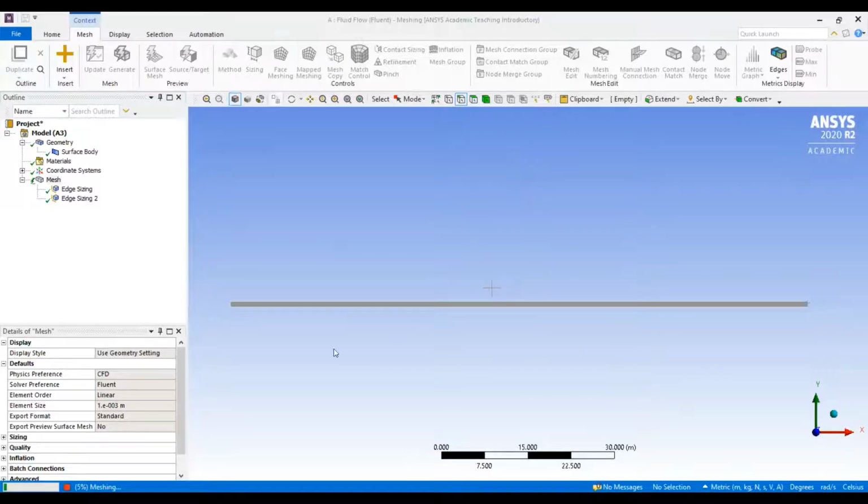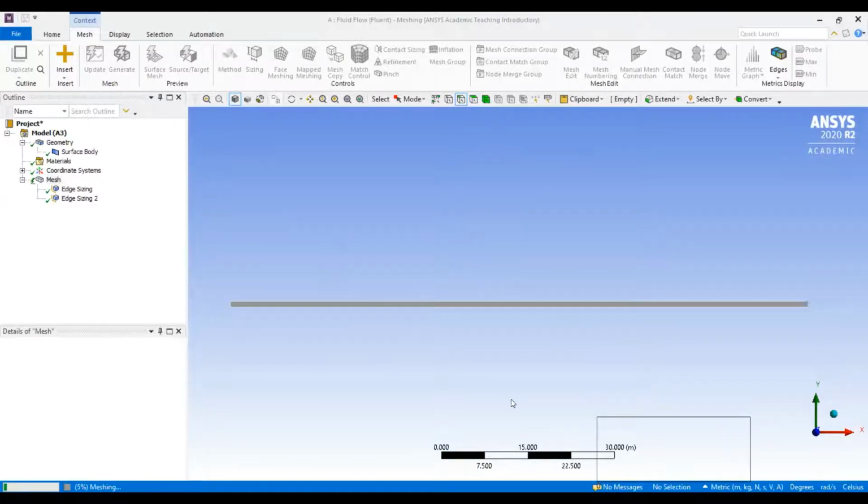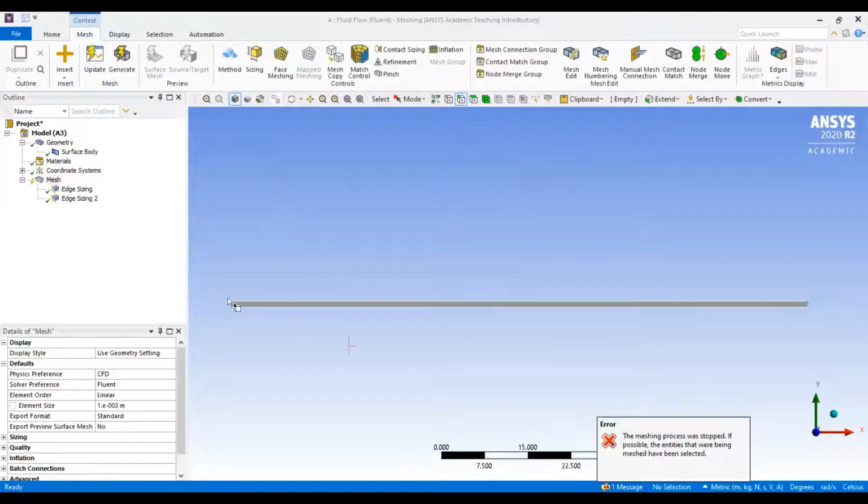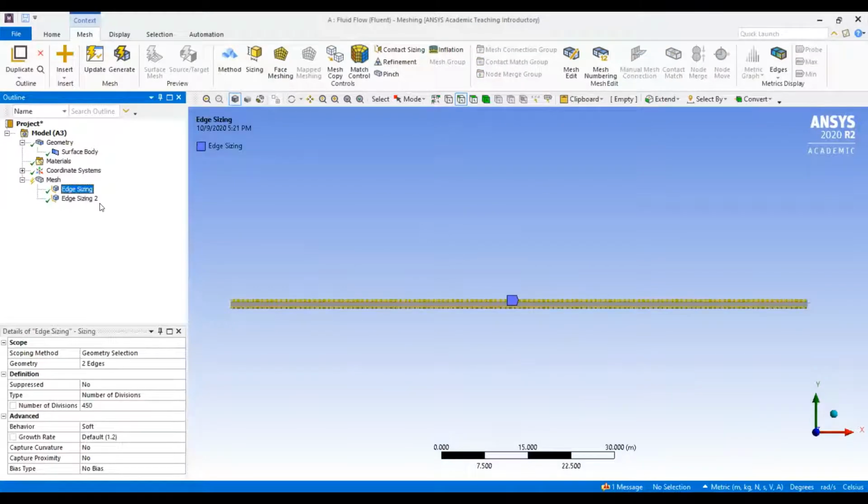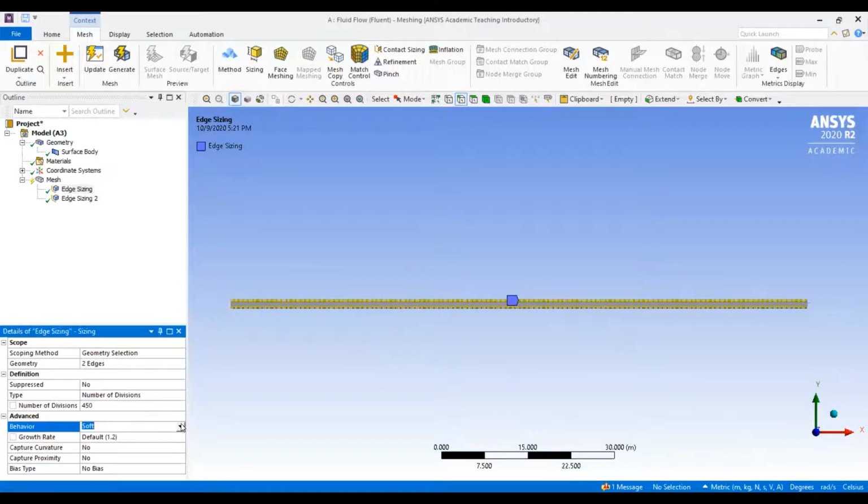Oh, sorry. I made a mistake. I know why it's taking so long. So you see, I stopped it early because I realized that something's wrong with my meshing. And a very important thing when you're doing edge sizing that I always forget, after you do the number of divisions, you have to look at advanced, behavior, and change soft to hard. Very essential. Never use soft.